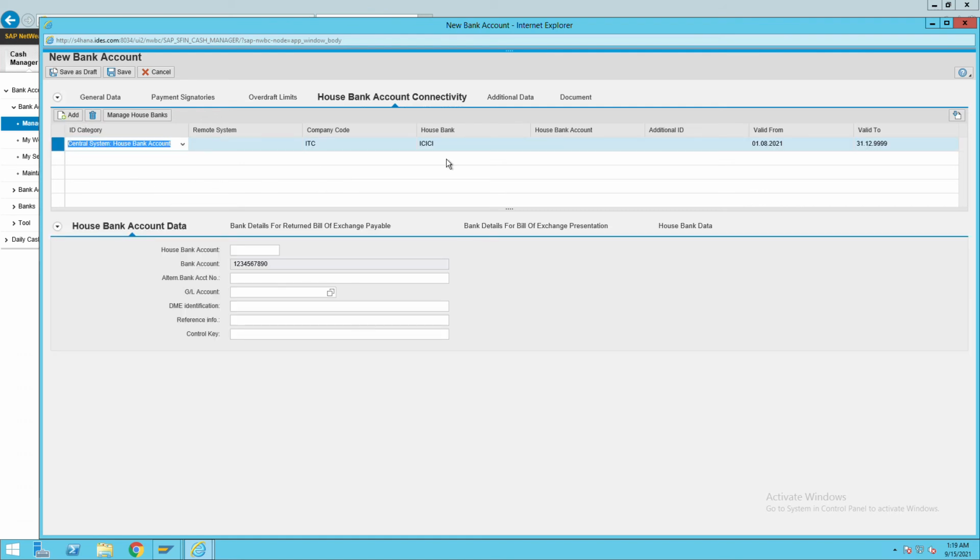So here house bank we have, and I will also create an account ID as ICICI only, ICICI. So this is my house bank, this is my bank account ID, and house bank account.